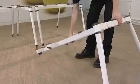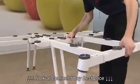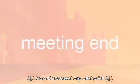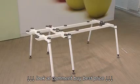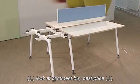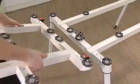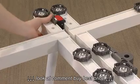As we've been seeing, the principles for constructing any configuration of Sense are very similar, and the same applies to our next two. A meeting end is very similar to an extension but smaller. It attaches to a double workstation and is fitted in exactly the same way as an extension. As before, hook the clamps onto the freestanding structure and secure them before fitting the top.